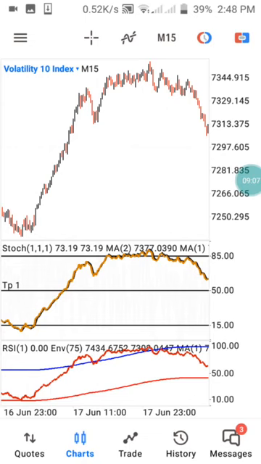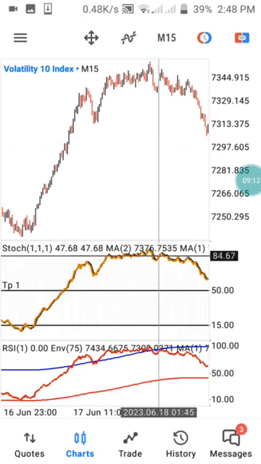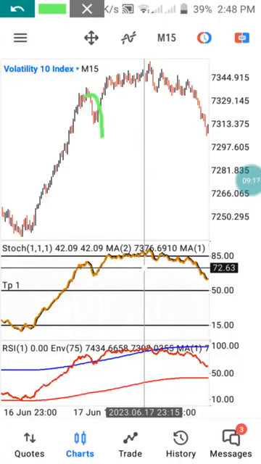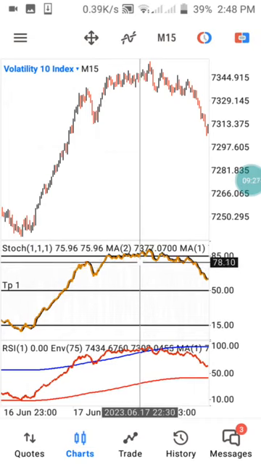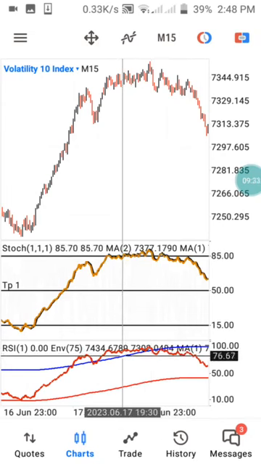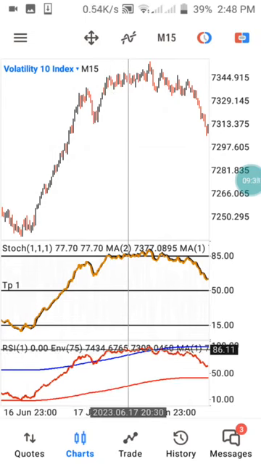You see, at this particular level now, we see that we are having our ranging moving average on this particular level. And if we check our price level, we see that it comes down a little bit, and now it's giving us a range area before it decides what to do next. So now we can confirm this in our indicator window 1 that the ranging is falling in between the 85 level. And if we check our indicator window 2, we can see that it also ranges at the upper band, which is telling us that we are having a selling entry very soon.